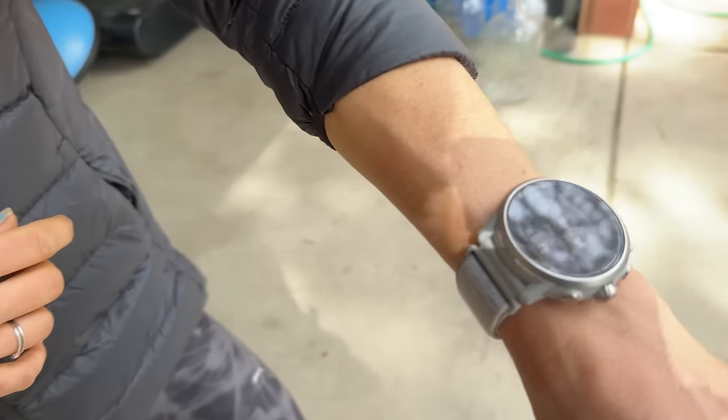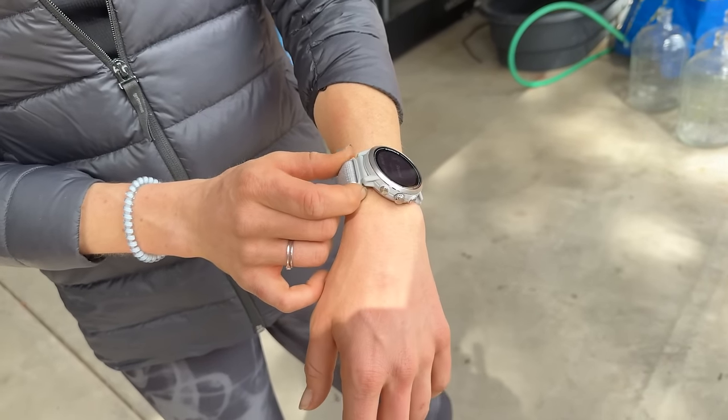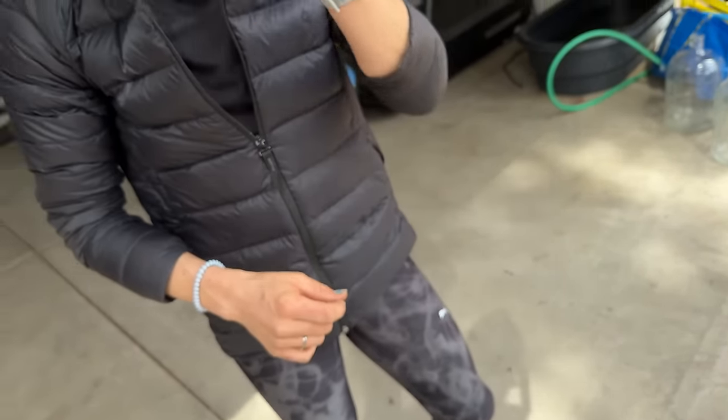Which one are you wearing right now? Right now I'm wearing the Apex 2. A lot of times when I'm doing more track focus or road and track stuff, I'm wearing the Pace just because it's so light. But I've been doing a bit more stuff on trails recently. Between the skiing and the trail running, this has a lot of features that I really like. I was just climbing a mountain out in Germany, and it's really nice getting to see your elevation gain, loss, all that kind of stuff.